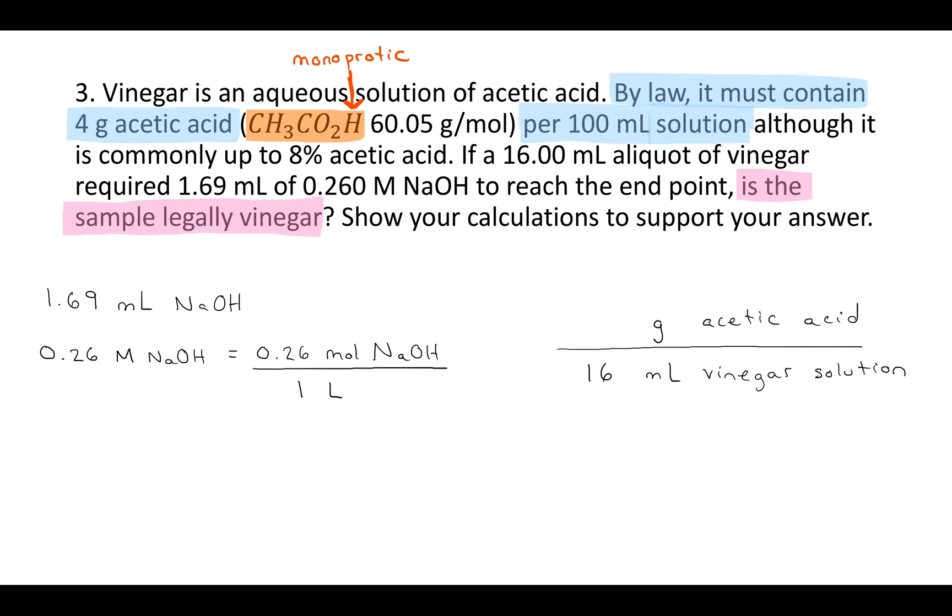They also give us acetic acid. They give us the molecular formula for acetic acid. And acetic acid is monoprotic. It might look a little strange. You can see that there are other Hs in here. Remember that protic is referring to how many Hs you have, because a hydrogen is really just a proton with an electron going around it. If you take the electron away, a hydrogen ion, H+, is just a proton. So the protic in monoprotic is referring to the proton. An acid is monoprotic if it only gives away 1 hydrogen. So here, acetic acid is only going to give away 1 hydrogen. And what that means is that for every 1 mole of acetic acid you have, you'll only need 1 mole of NaOH. So that's a relation that we found just looking at the molecular formula. And then they also give us the molecular mass of acetic acid. We know that 1 mole of acetic acid is going to equal 60.05 grams of acetic acid.